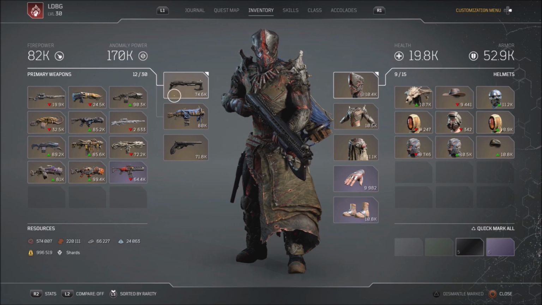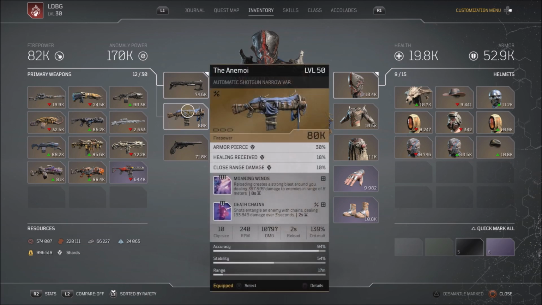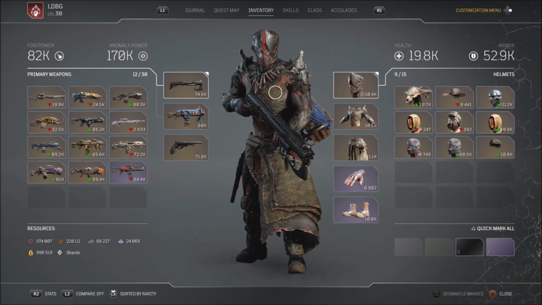Now, moving on to the weapons, nothing too crazy. I'm using a guillotine and an anemoy. Pretty much shoot, reload. But I found this guillotine pretty interesting. Radiation splash: reloading causes a small explosion that inflicts vulnerable and deals 122,000 damage. I went ahead and put Moaning Winds on there, which gives me another 387,000. So you do the math. Every time I reload, it definitely does some nice damage. And then the anemoy, pretty straightforward again. Moaning Winds with death chains on there, so if I actually shoot somebody with it, it's going to do a little damage over time.